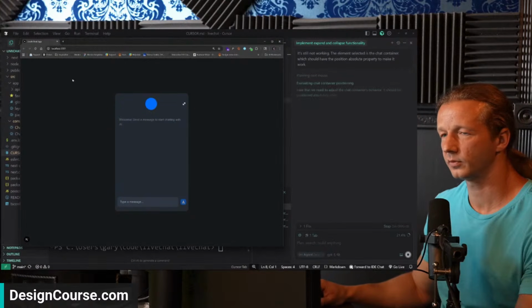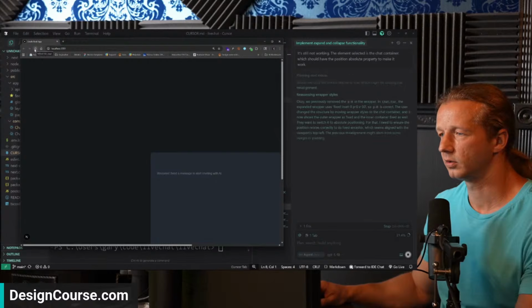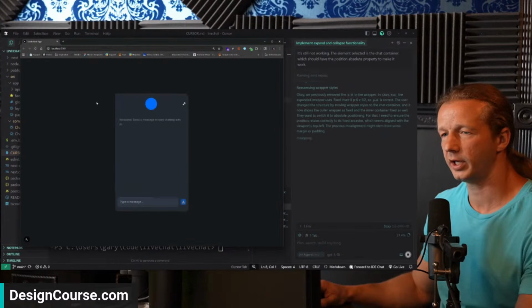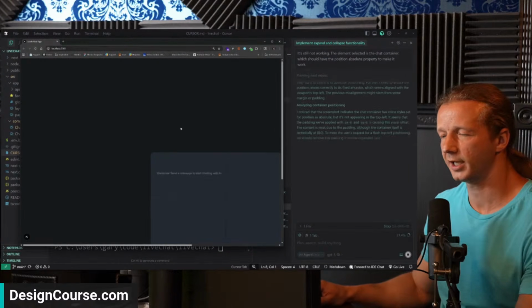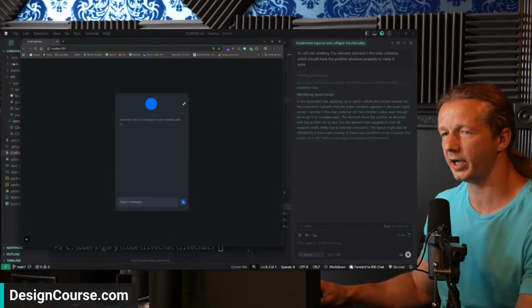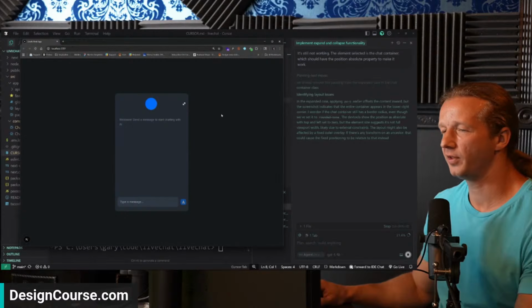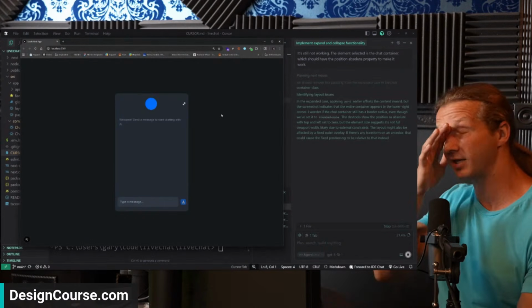Oh, hey, it's working right now. Or wait, was that like an old one? Yeah, there we go. So now it's going to think a little bit more. It's a better model. Our goal is just to get this thing to expand the entire container, just to show a feature. Stupid me for trying to get that to work, right? But no, this just shows you this is the process of AI-based coding.